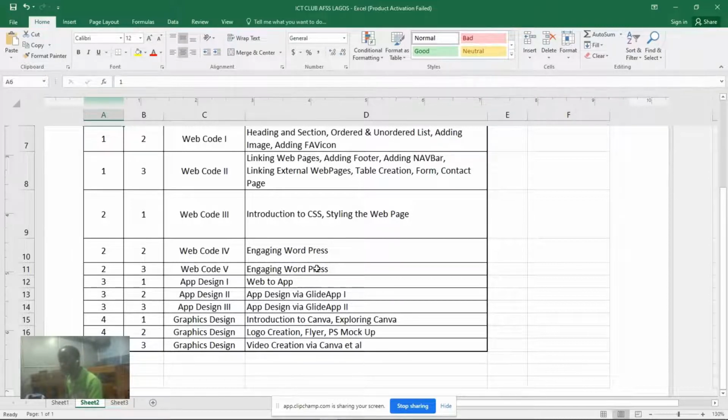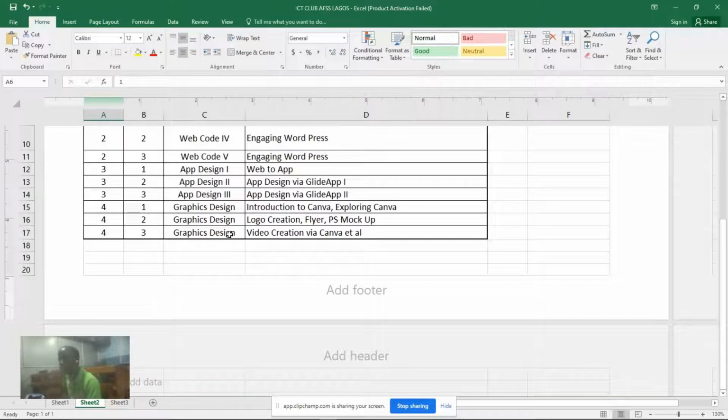So, as I was saying, then we'll move to developing an app. Here, we're going to be using two strategies. We are going to be converting our website to an app, and I'll show how to do that. Then also we're going to be building an app from scratch using Glide app. For this you don't need to install anything. I'll just talk you through the process.